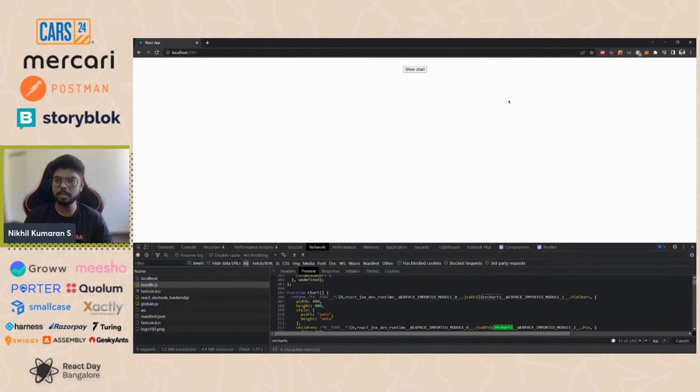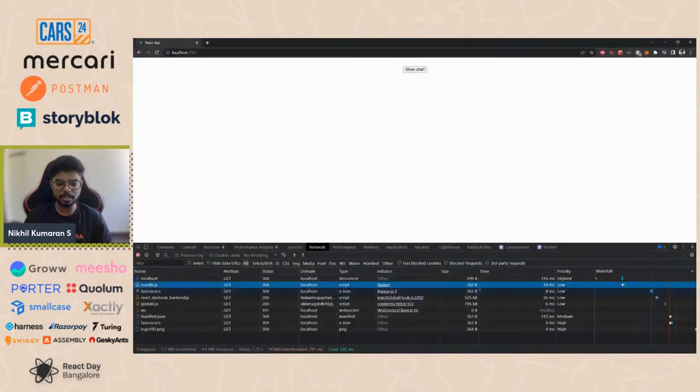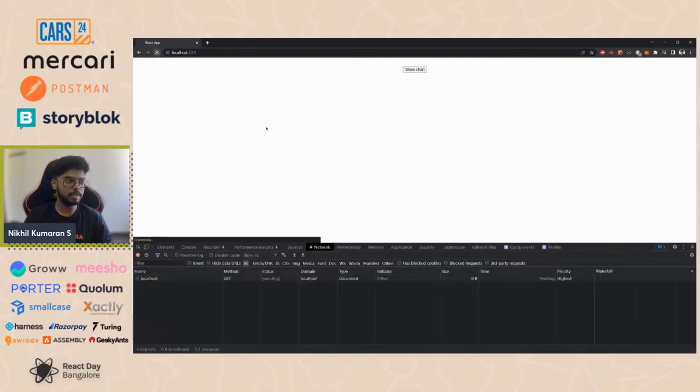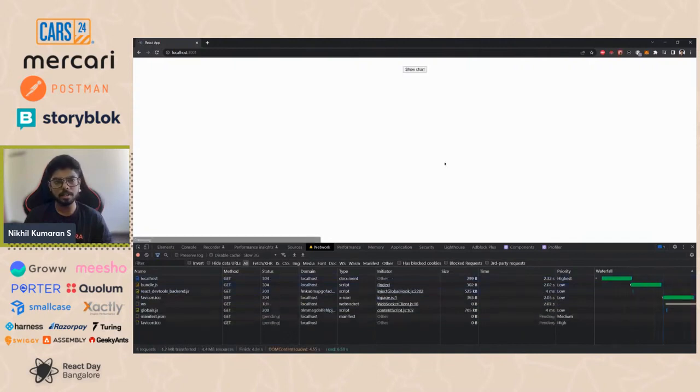This is coming from DevTools, which I have as an extension, and this is global.js. So all our source code, all our components, are bundled together in a single JavaScript file. Now if you see, the load time here is pretty small, 19 milliseconds, and it's only 302 bytes. Even if you are using, let's say, slow 3G, it should also be pretty fast. I would say just 2 seconds, still okay.